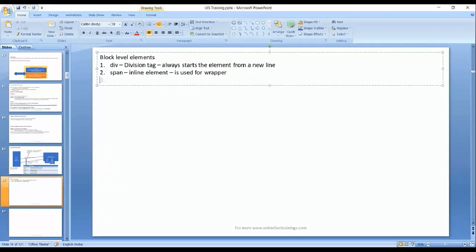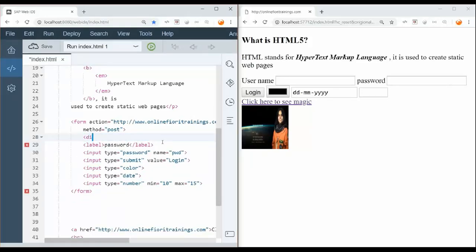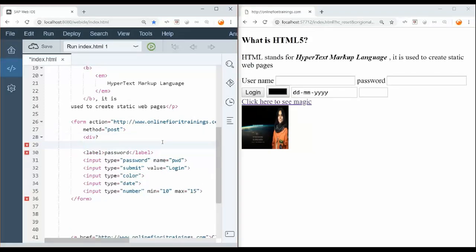So let us see creating some div tags. I'm going to come back and give some data to it. This username and username input field, I'm going to put inside one block. So I create one block, a division tag. This is my div tag.